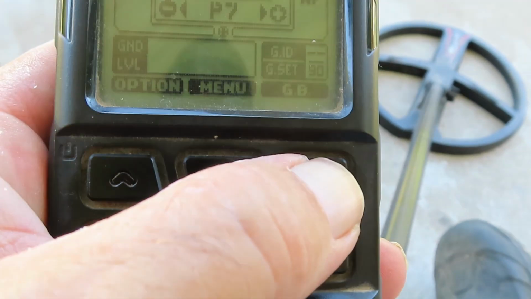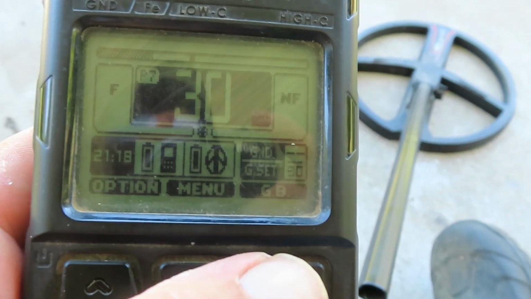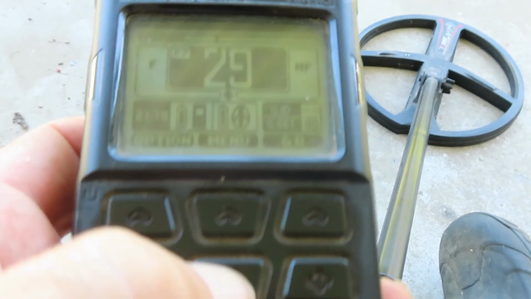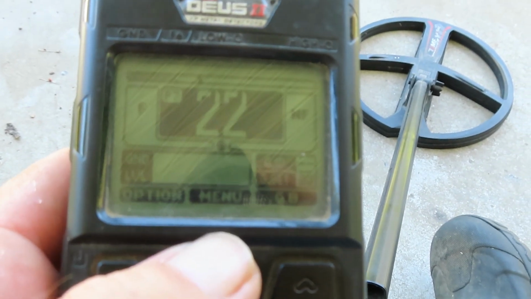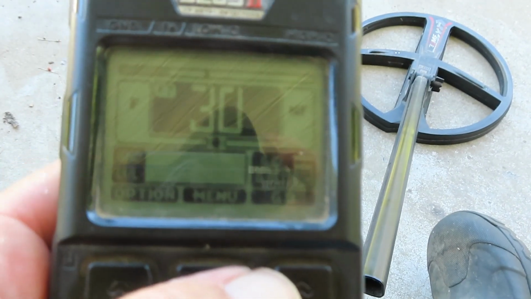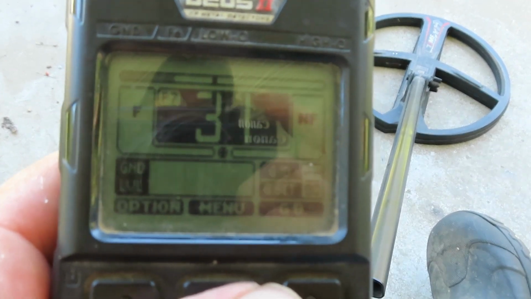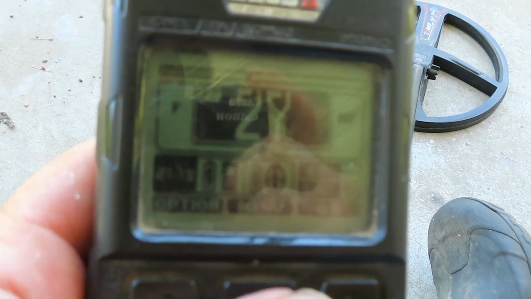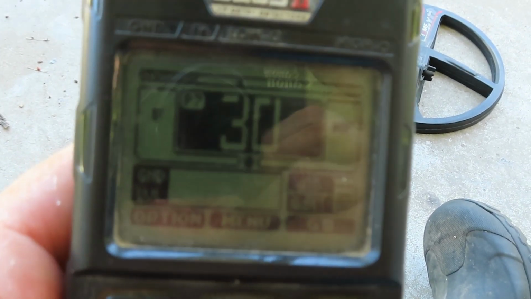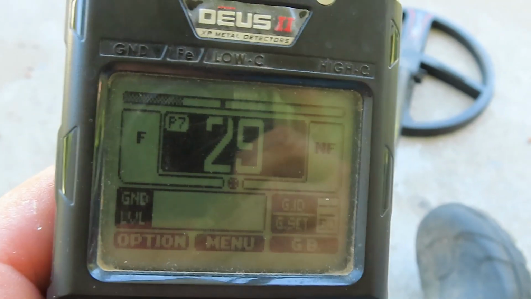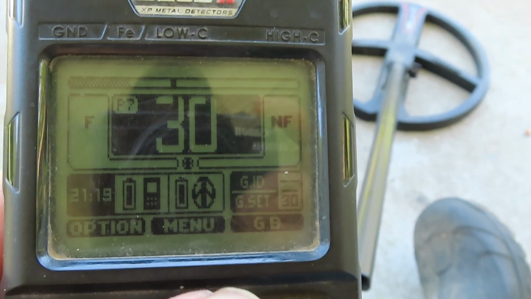Alright. So if you're new to the Deus 2 and you watch this video, it could save you some time, wear and tear on your remote, battery power. Okay. The manual, I'm not sure even what the manual says about these. It probably doesn't even talk about these like I do. Alright. Now, I didn't have any notes to go by doing this. This is all off the top of my head. Okay. And I don't even know if I've ever seen anybody do a video about all this stuff. That's going to conclude the Detect and Talk of the day.